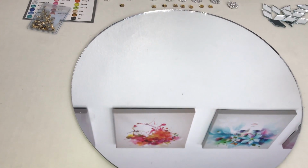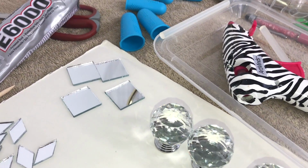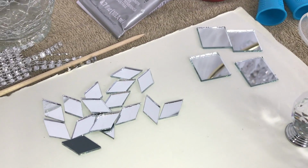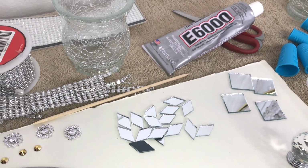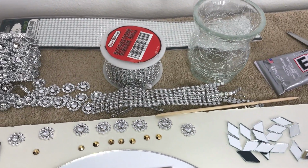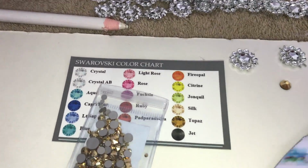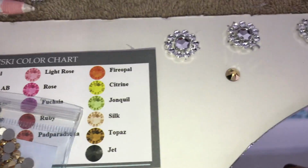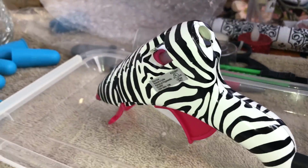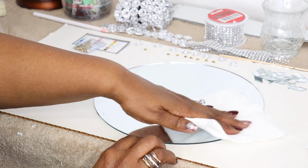I'm going to use this 10.5-inch mirror. I'm going to be using these knobs. I'm going to use those square cut mirrors, and I'm going to be using a diamond shaped mirror. I'm going to be using my E6000. I'm going to be using the flat gem wrap and the flower gem wrap. I'm going to use Swarovski Crystals in the color Topaz. Also, I'm going to be using my hot glue gun. I'm going to be using my silicone fingers, some alcohol, and a paper towel to clean off the mirror. And I'm going to get started very quickly.